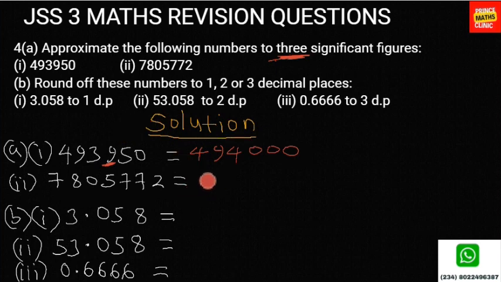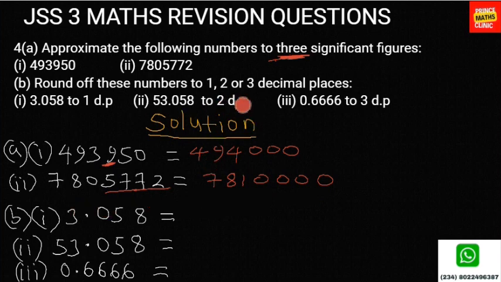Good. The second one is to 3 significant figures as well. So this is 7, 8. Third significant figure 0. So it's in between 2 significant numbers, we consider it. Then, luckily, the number after it is what? Greater than 4, which is 5. So we change it to 1, add it to 0, it becomes 1. So all the other numbers here become 0, 0, 0, 0, to keep the place value intact.